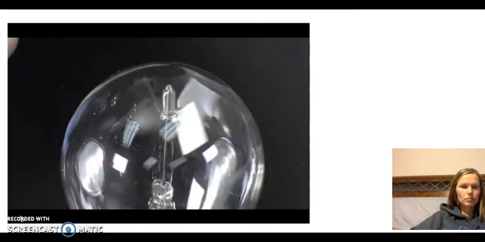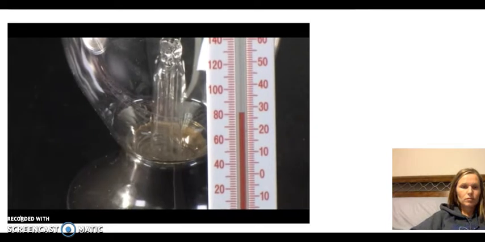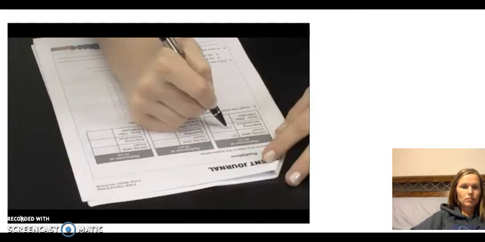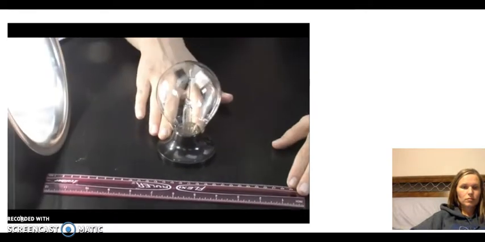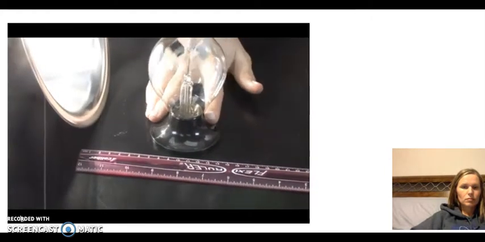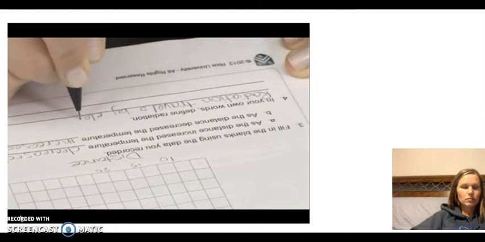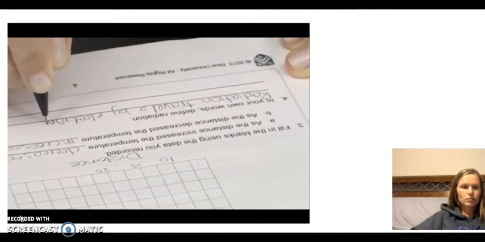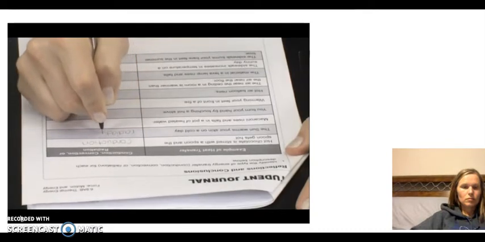They will record whether or not the vanes move and describe the motion. They will also record the temperature near the radiometer after the 3 minutes. Students will record all data in the boxes provided in the student journal. Students will repeat this process for a measurement of 15 and 10 centimeters away. Once all of the data from the 3 measurements has been recorded, students will answer the Part 4 questions in the student journal. Students will wrap up this activity by completing the reflections and conclusions.